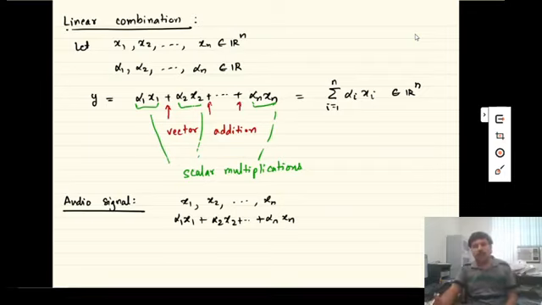The audio engineers, the sound engineers, are in real time determining what alpha 1, alpha 2, alpha n are. Many times when you listen to concerts, they say, increase this a little, reduce that a little. So basically they are adjusting those alphas, and by adjusting them they are combining the different audio signals x1, x2 up to xn with different intensities alpha 1, alpha 2 up to alpha n. That linear combination alpha 1 x1 plus alpha 2 x2 plus alpha n xn is the final audio signal that you listen to in the music concert. That's how you can understand what is happening in a linear combination.